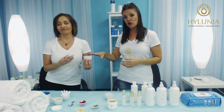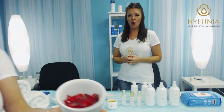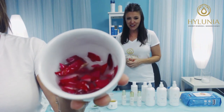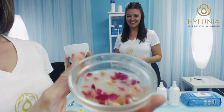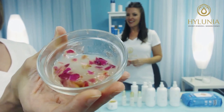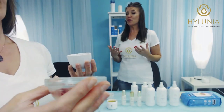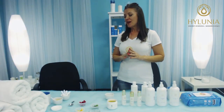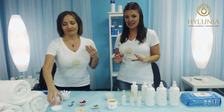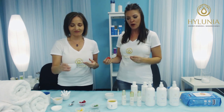And wait till you see this — Tessa's going to show you the one that we made now and then the one that we had in the refrigerator overnight. This is the one we just made — it's beautiful. And this is the one set overnight in the refrigerator, that beautiful gel consistency with the rose petals. The smell is amazing. We cannot stop smelling this with the rose petals and the rose essential oil.